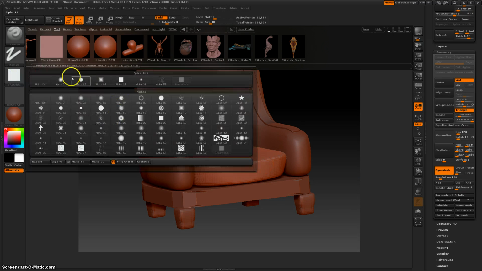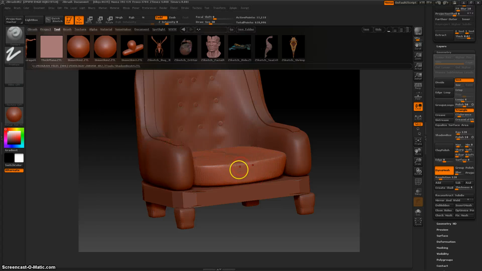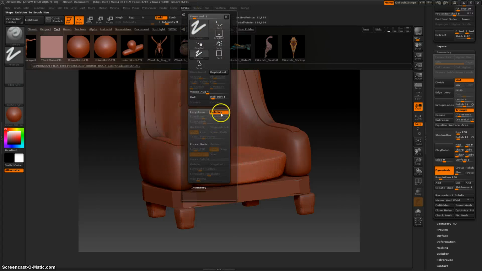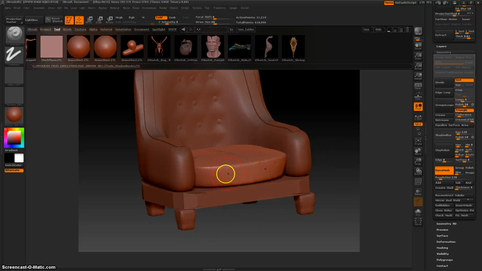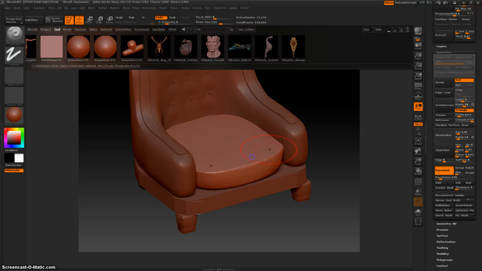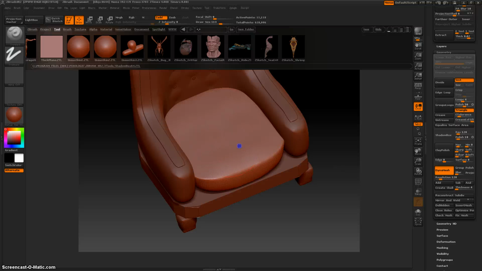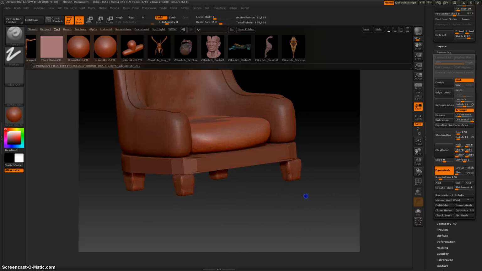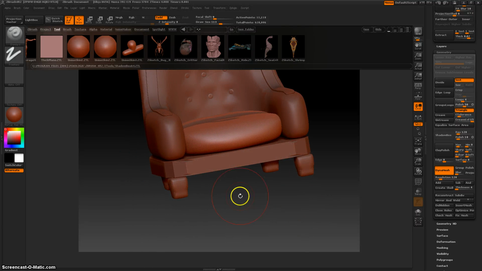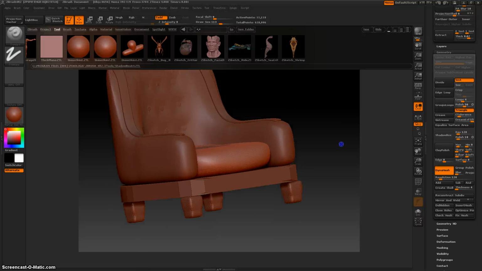I'm just going to switch this back to off and leave that on freehand, that's fine. And for my stroke, I'm going to turn lazy mouse off and relative. I don't find that they help all that much. And good, we're still on that. So I'm just going to sculpt on and make it a little more uneven, hold shift after to smooth it. Okay, so it looks a little more natural. We'll just do a little bit of alt in there, smooth that out. All right, good. Now that looks acceptable, maybe.